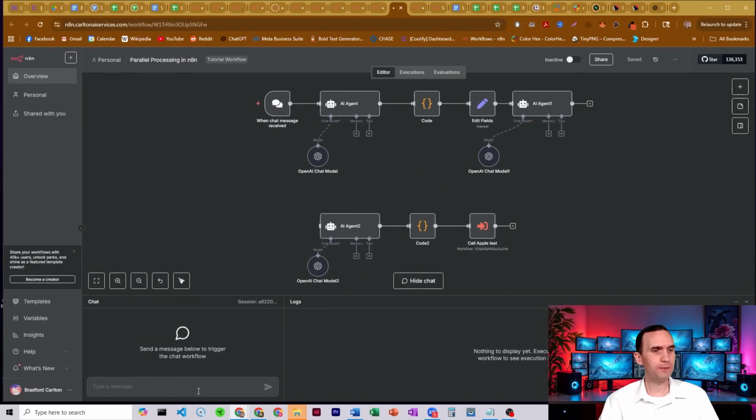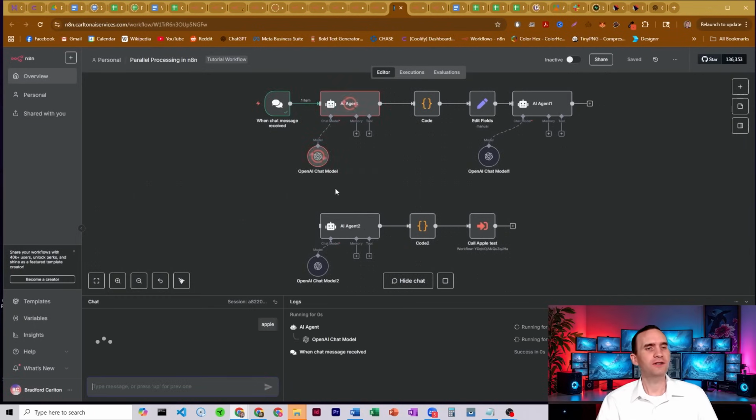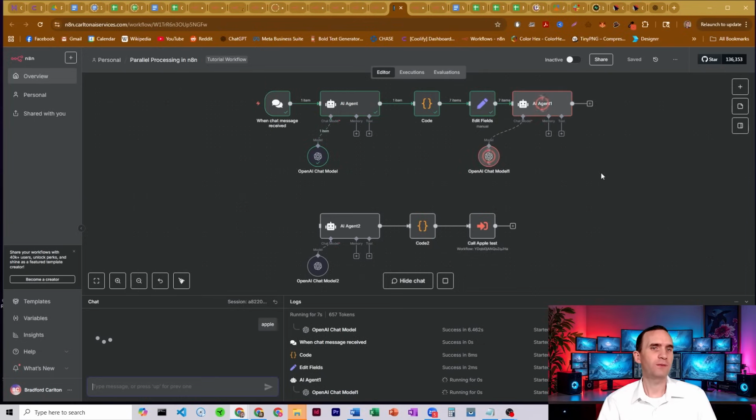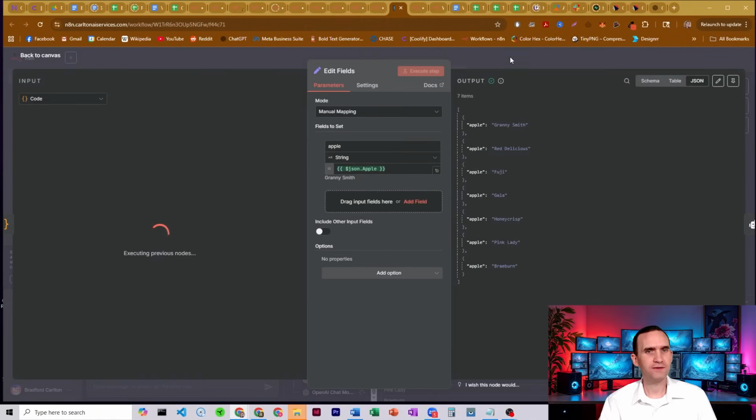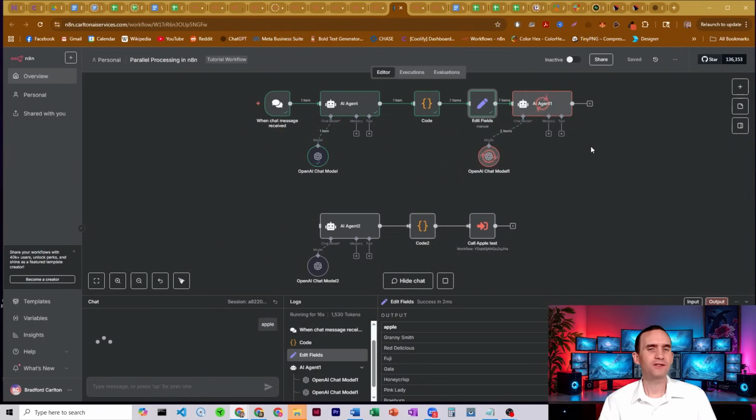Normally what I would do is type in apple, and it's going to come in and make my list for me. It's going to process it, and then this is going to run. It's going to go 1, 2, 3, so we can watch it here. It generated 7 apple names for me: Granny Smith, Red Delicious, Fuji, Gala, Honeycrisp, and so on. Here we got the first one, and number 2 going in. All right, let's see, it's taking a while. There's 3, right? This is how we normally would have our workflows going, and this is often how long it takes.